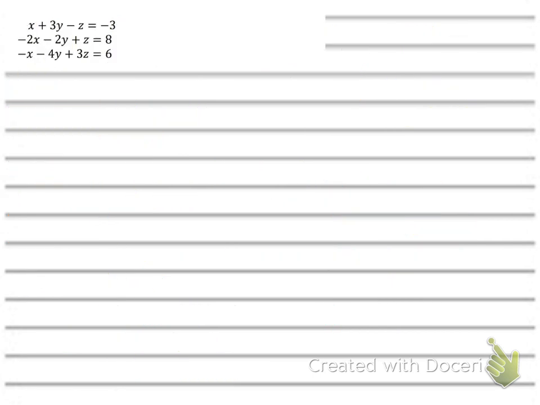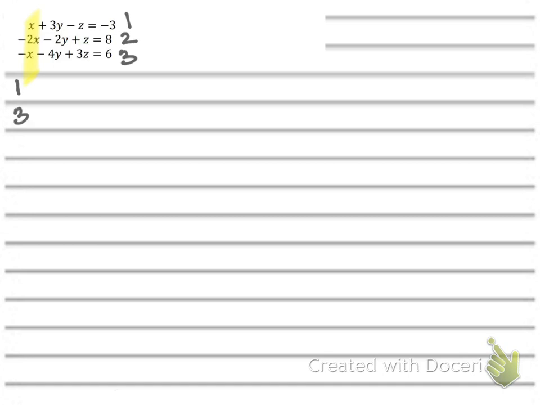All right. First step is to pick a variable to get rid of. I don't like the looks of y because we've got a 3, a 2, and a 4, right? So I don't want to get rid of y. I say let's get rid of x. Oh, we need to number our guys here. 1, 2, and 3. So first, let's use 1 and 3.